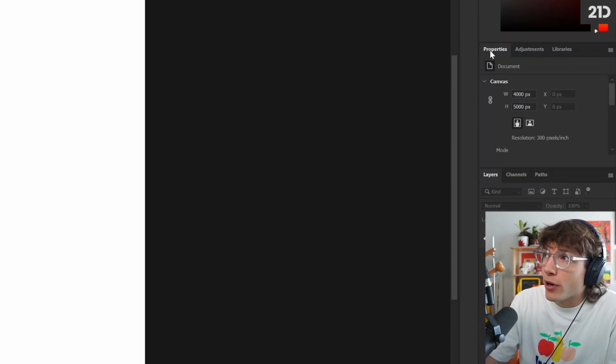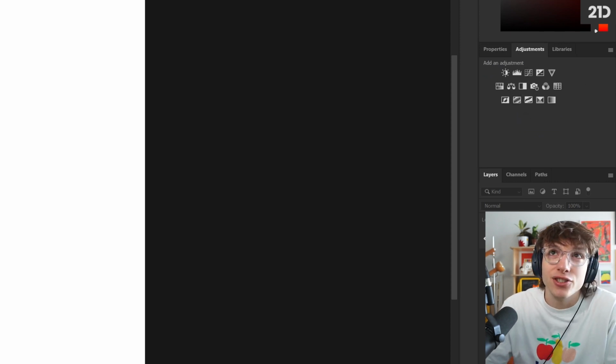The next one down is the properties tab. This one is very important. This one will control a lot of the smaller elements for a lot of the layers. We'll use that as we go on. There's also an adjustments tab, which we won't touch, but you can basically use any of these to change a lot of the image, much like the image adjustments here. Kind of, they're tied together.